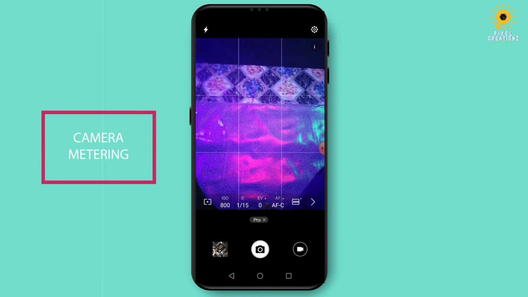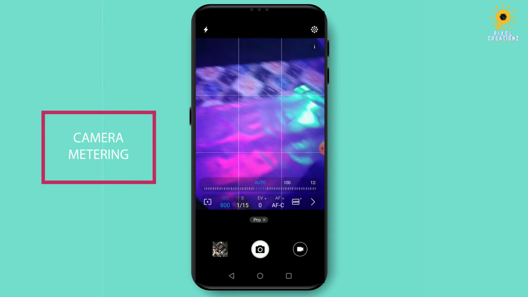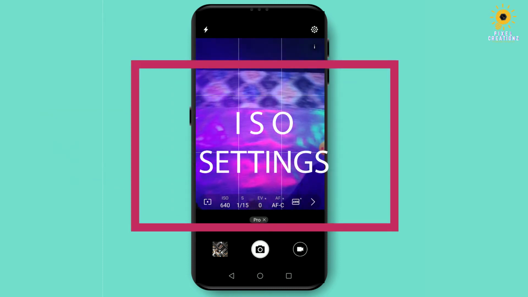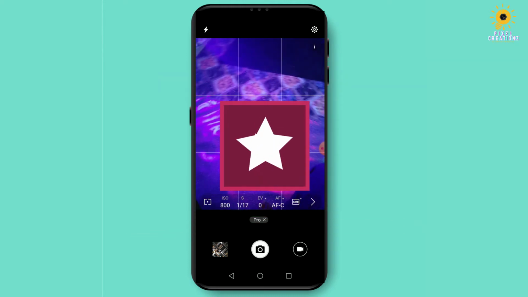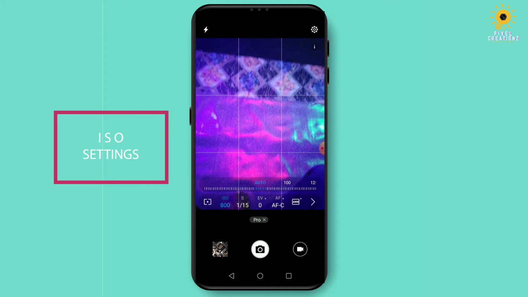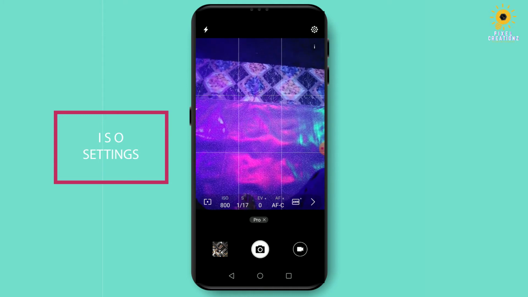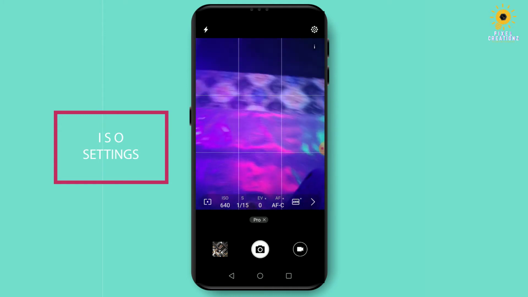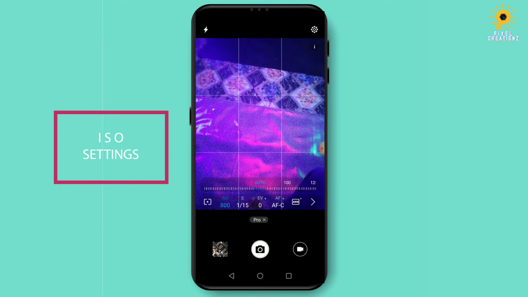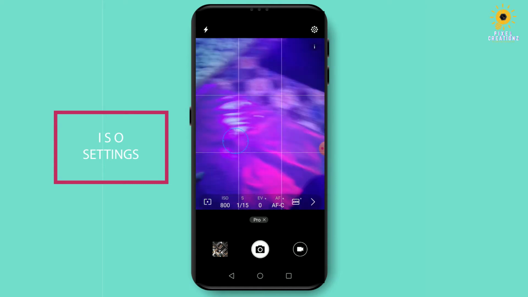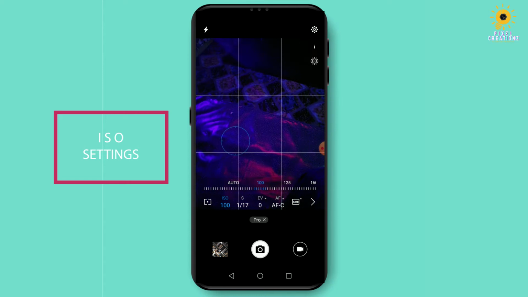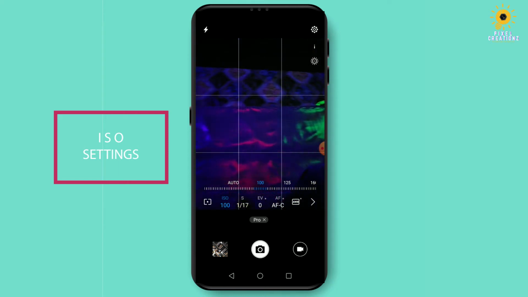And like I said earlier, ISO is the way the camera sees light and color, and the higher the ISO, the more sensitive you are telling the camera to be to light. It is the sensitivity to light. So it is on auto now. You can observe that when I move, the ISO is changing. So I can regulate it myself. When I put it at 100, you know that everywhere is dark.